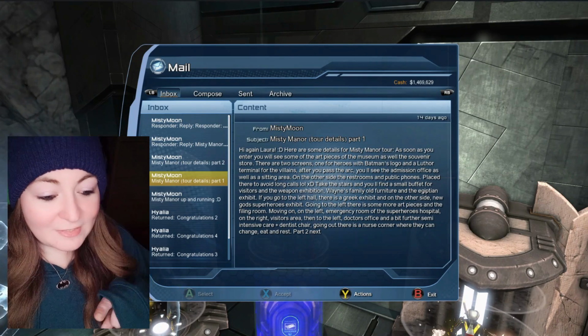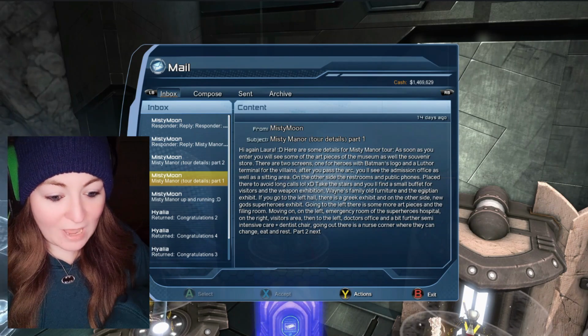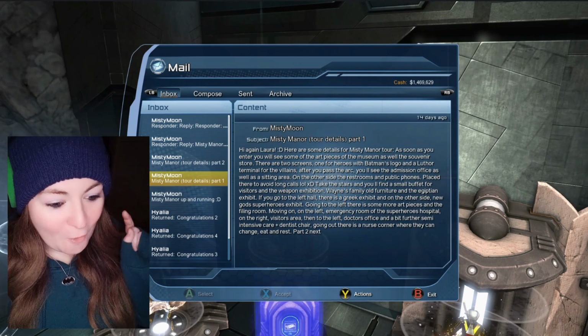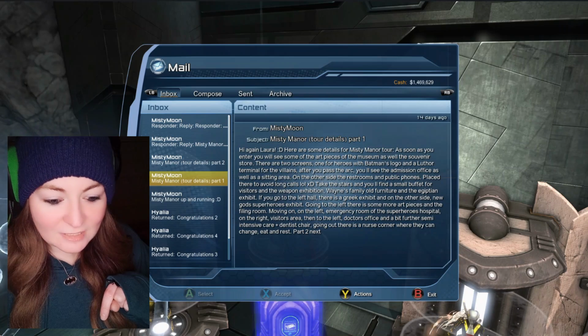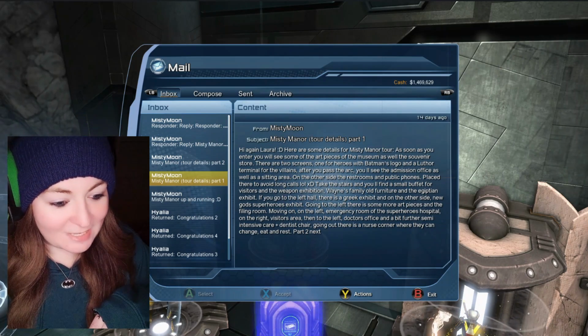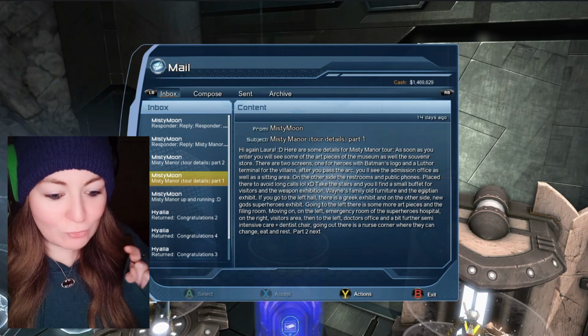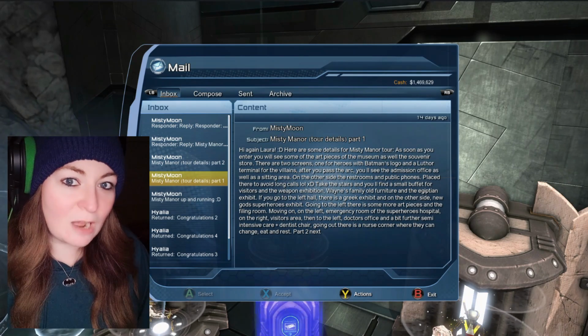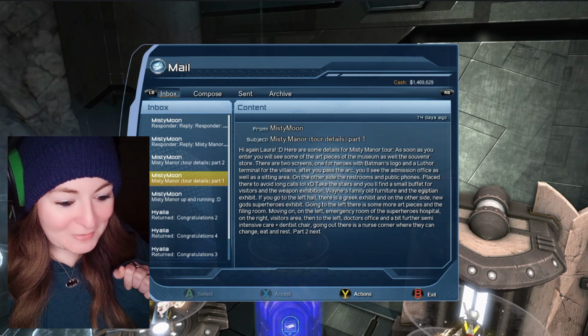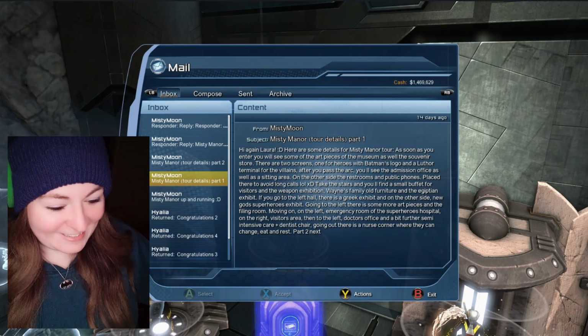Fair. "Take the stairs and you'll find a small buffet for visitors and the weapon exhibition." Nice. "Wayne's family old furniture and the Egyptian exhibit. If you go to the left hall, there is a Greek exhibit, and on the other side, New Gods superhero exhibit." This sounds like it's going to be really, really organized. I'm really looking forward to looking. You're getting me excited. Just a little bit excited.